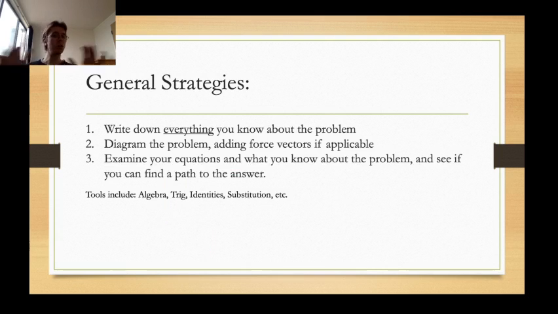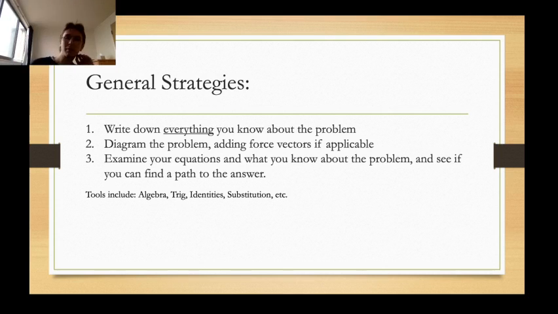Then finally, once you have all these equations and all this information written out, you want to look at what you have and try to find a path to the answer. So you'll be using algebra, you'll be using trig, maybe identities, substitution, anything like that that will move from what you have to what you want to get to.